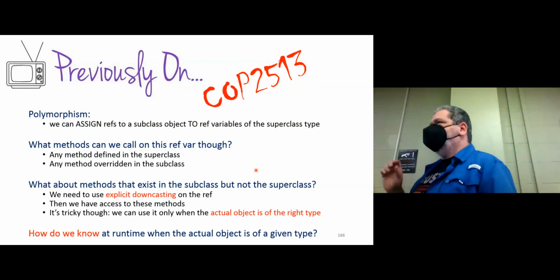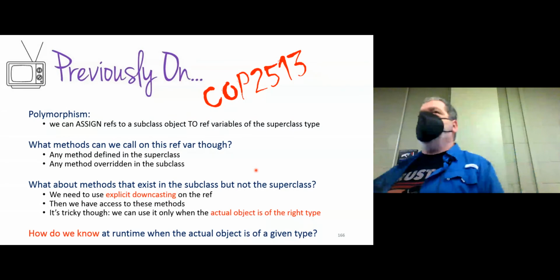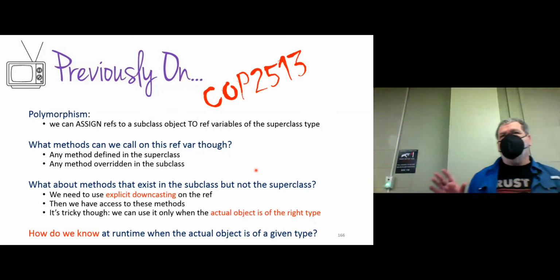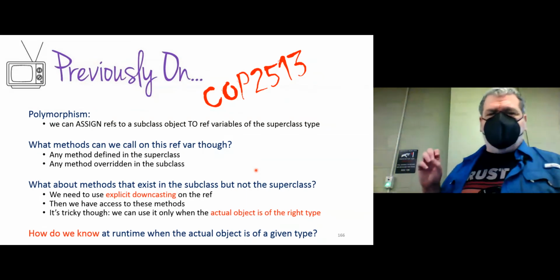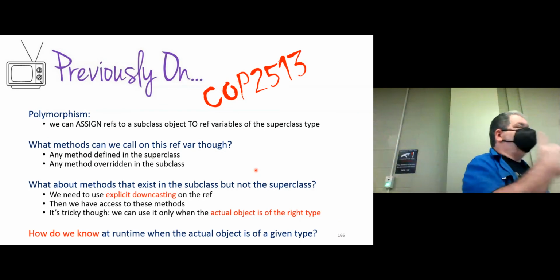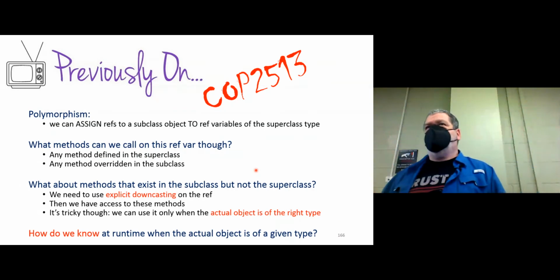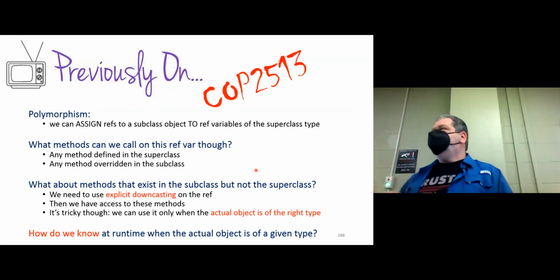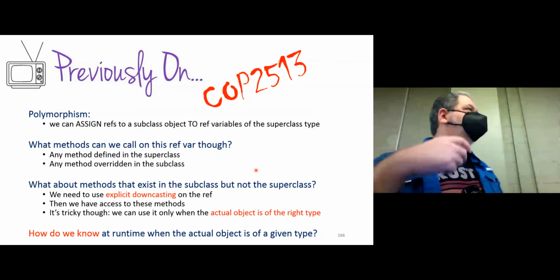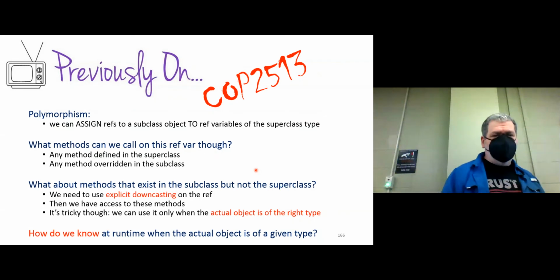What method can we call when we have one such reference variable? Whether it's a parameter, an attribute, a local variable, doesn't matter. This applies to all of those scenarios. What kind of methods can we actually call? We can call anything that is defined in the superclass, obviously, because the reference variable is of the type of the superclass. We can call everything defined in the subclass and override something from the superclass for exactly the same reason. Priority is given to the overridden version if you actually pass a reference to an object of the type of the subclass.